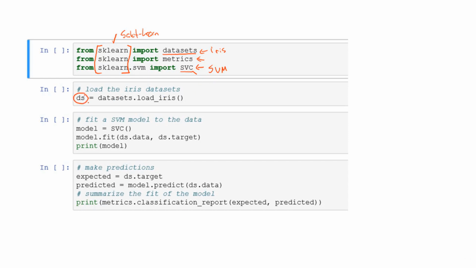DS, this is simply a variable. What are variables? They're just containers. They just hold stuff. That's what it's doing. It's holding our data set so we can use it down here. datasets.load_iris, this function is loading what? It's loading the iris from our data set, because here is our data set. Model equals SVC. There it is. We brought it in, so we might as well use it. We're going to use a classifier on our data. Again, variables. These are just containers.